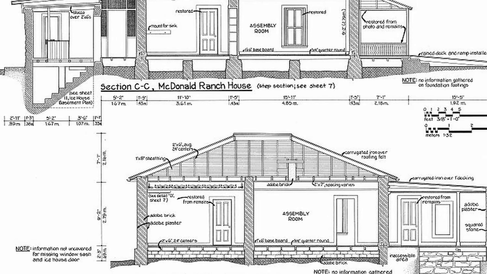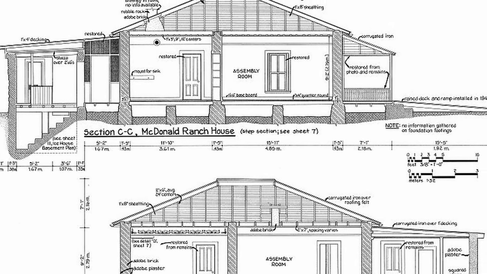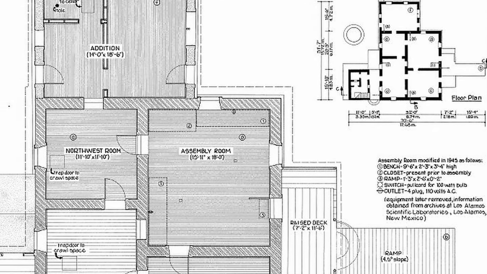Following the incident, the commander of the White Sands Missile Range was able to procure funds from the Department of Energy to restore the house to its 1945 condition. Today, the entire Trinity site, along with the McDonald House, is open to visitors twice a year.